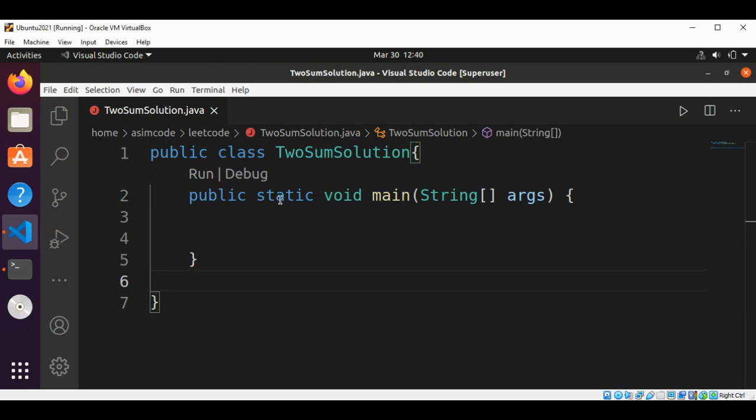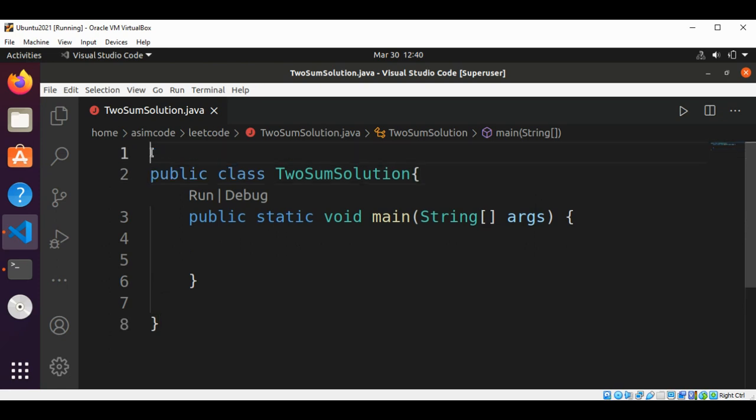I need to import the Java util package. Import java.util. And now I'm going to write our twoSum method, which will take a numbers array of type int, and we are also going to return the result.